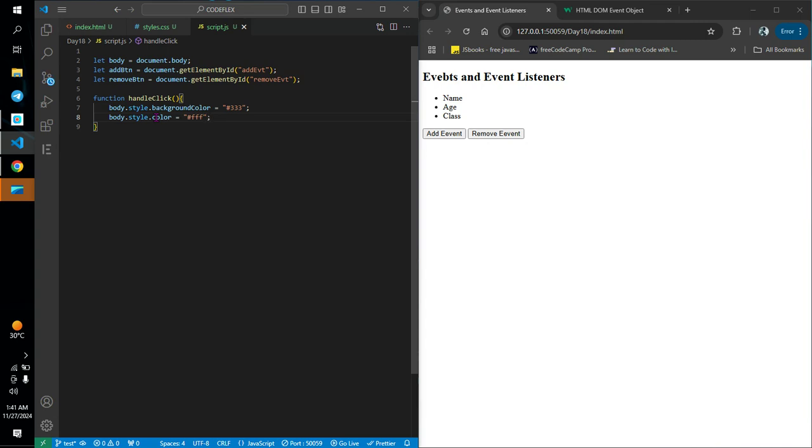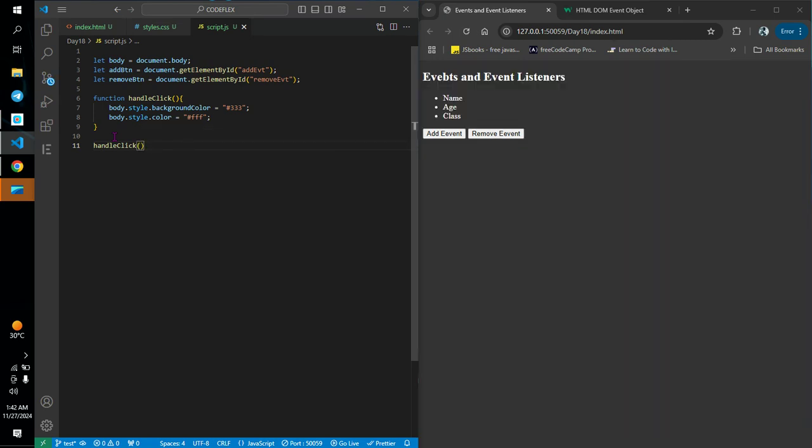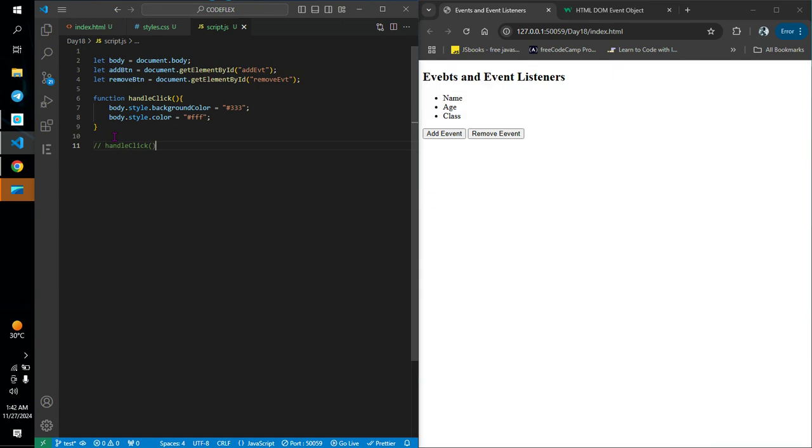So we have this. Now this is not going to run. Like I said, we have to call a function before it can run. This is just a function, it's existing but it's not running. For it to run, I have to come here and say handleClick. I have made a reference to it, but I've not called it. For me to call it, I have to add the parentheses. So when I add my parentheses, the function is called. Now you see that everything has worked. You see that the background has changed and the colors have also changed. If I comment it out, you see that it goes back to what it was.